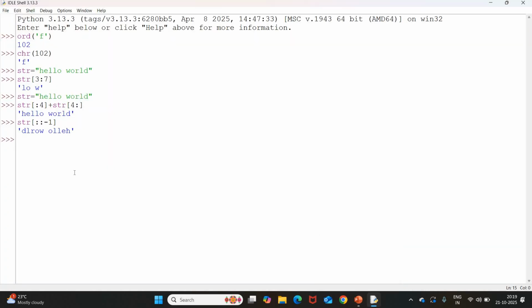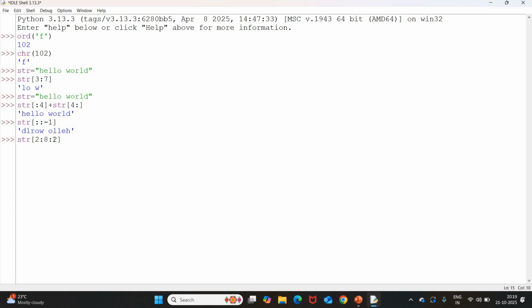Then comes the next one. Now I am going to do some slicing using step value. For example, I need to start from index value 2, then colon, I need to end at 8, and again a colon. The first space is for lower limit, the second for upper limit, and the next one for step value. Step value I am giving as 2. What is the meaning of this? It means we want a slice or part of a string. It needs to start from index value 2, but it ends at 8 minus 1, that is index value 7. But alternative values only we want.